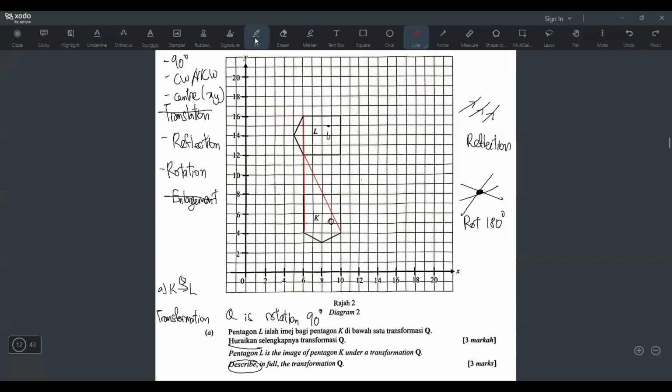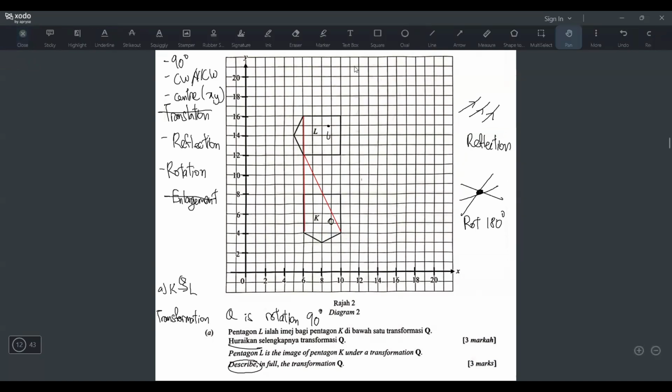So what I will do now is I will take these two lines and draw perpendicular bisector for them, and we need compass for that, right? Before I teach you how to draw perpendicular bisector, let me ask you one thing. Just now, there's one line like this, and there's another line like this, right? What if I choose these two lines to draw perpendicular bisector? I don't recommend it, because these two lines are parallel. And if they are parallel, when you draw perpendicular bisector, it's very hard to find out the center of rotation, because your center will be the intersection point of the two perpendicular bisectors.